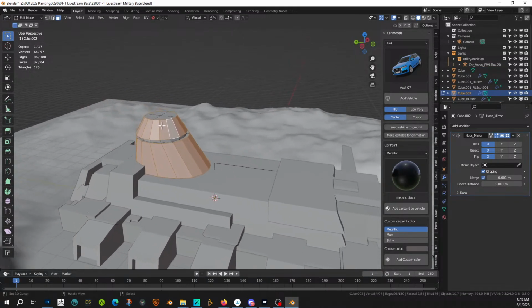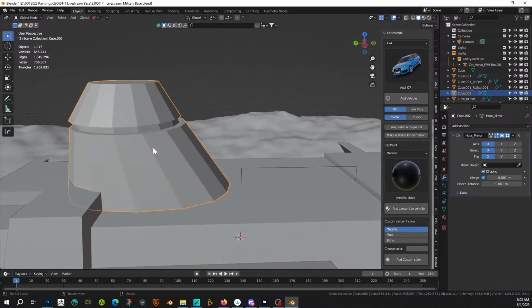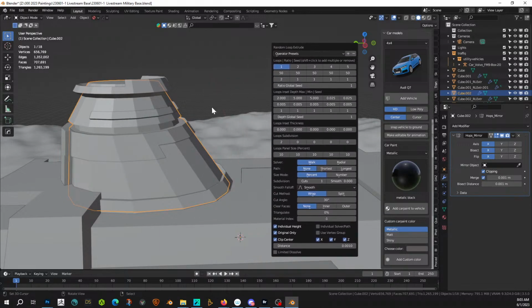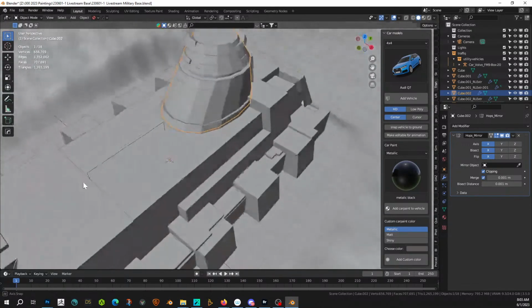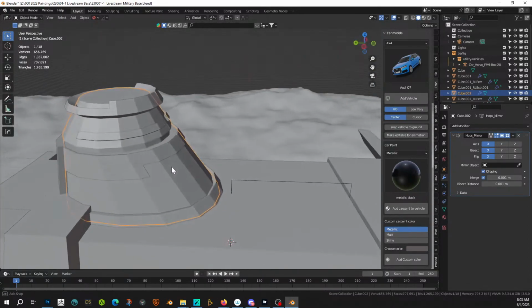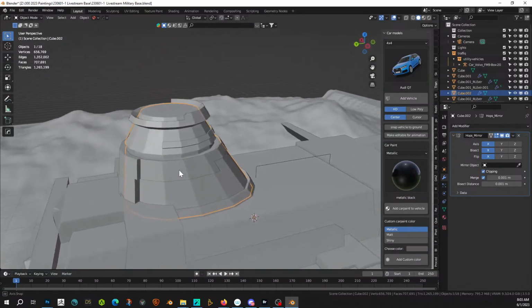I think we will leave the weird angled pieces on this one and see what we get. Extrude 1, subdiv 2, and do we want it mirrored? Is it mirrored? It is mirrored. Cool.